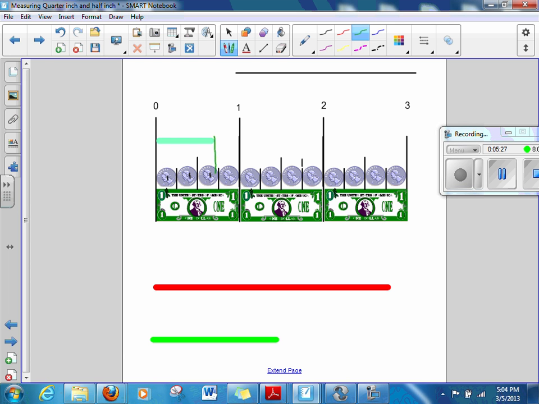Oh, it's either 2/4 or 3/4, and it looks like, oh yes, it's definitely closer to the 3/4. So this blue line is about 3/4 of an inch long, measuring to the nearest 1/4 inch. All right, we've got one more line there, and we'll still be using our quarter method here, measuring.